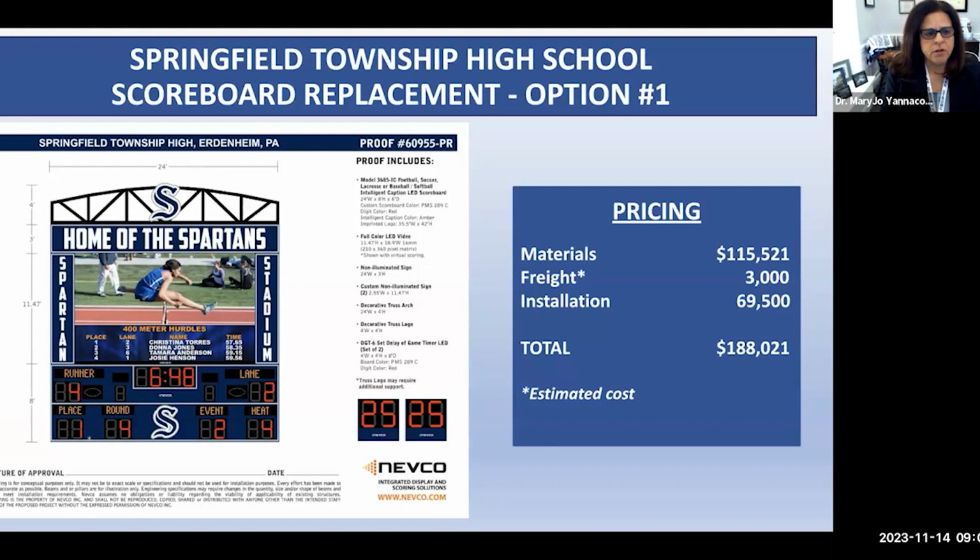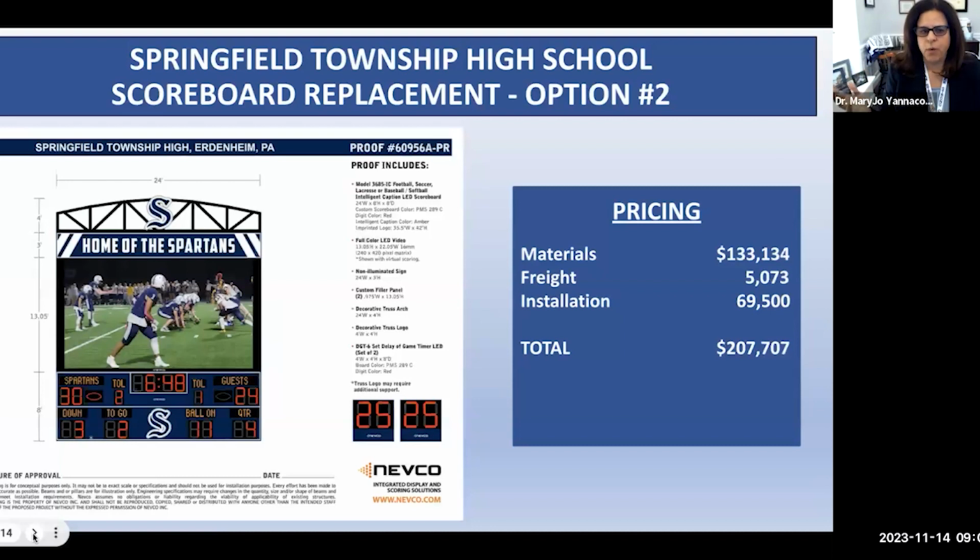The size of the video board results in a difference in the weight. So how many graphics you have changes the weight of the board. And then in addition, when you have a full-size screen, like you see there on the screen right now, you can incorporate, for example, the top 6 runners in track and field. So you can populate that digital board with either photos, graphics, videos, or individual student names and results. So you can do that for larger or smaller track meets. You can do replays, for example, if you have the system in the booth that'll allow that.